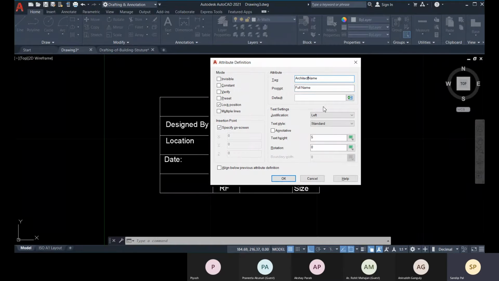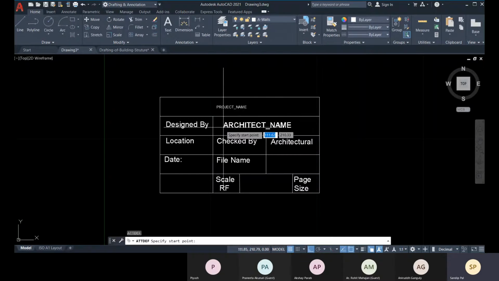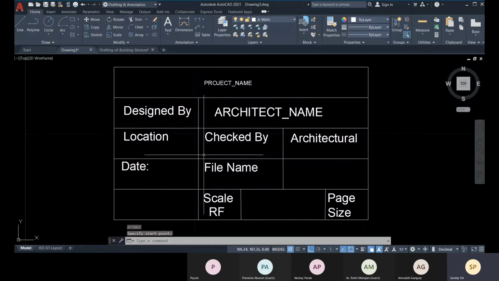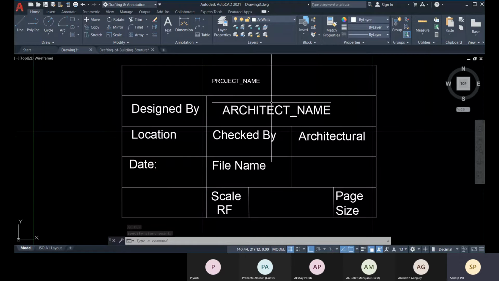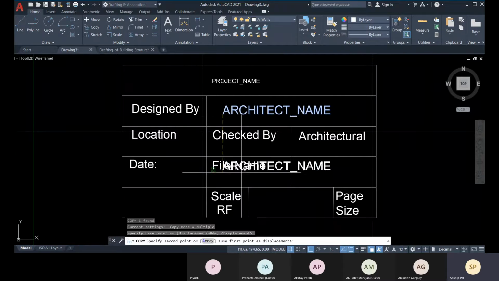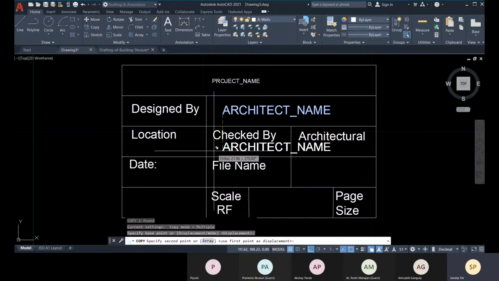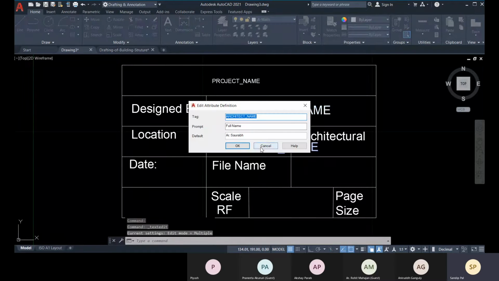Okay, so here I cannot provide space, so okay, and click on OK. Let's place it here. Okay, again you can copy it with the CO. You can copy it in this, copy this as well. So double click on it.